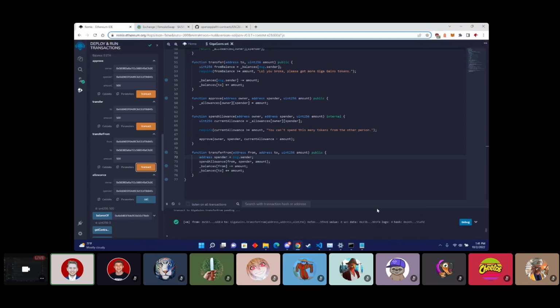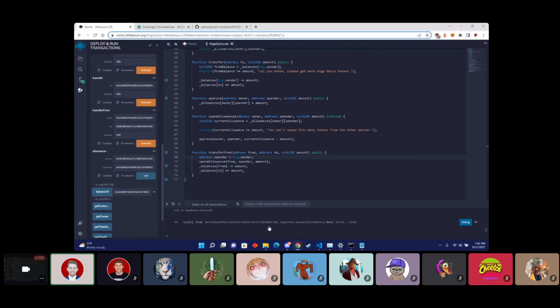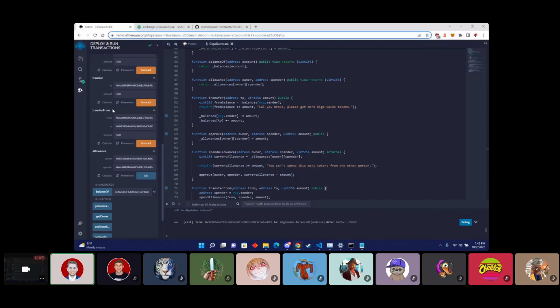So there we go. Now it worked. So I confused myself because I accidentally sent myself 500 tokens. And when I'm referring to myself, I'm talking about the address that I deploy the contract with instead of sending it to the other address. So that's why it was failing before. But now you can see I got the check mark and it's working because I was able to actually send the tokens to the right person and then call the transfer from. So I got the approval from the other address to spend 500 tokens. And then with this transfer from call, I actually sent 500 tokens from them back over to me. So sorry about that little mix up there. Just sent the tokens to myself on accident.